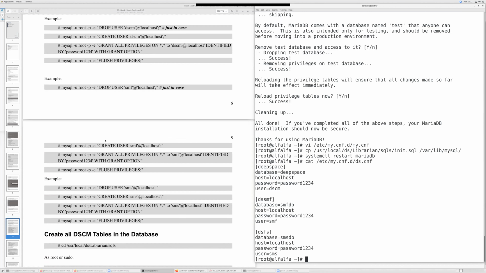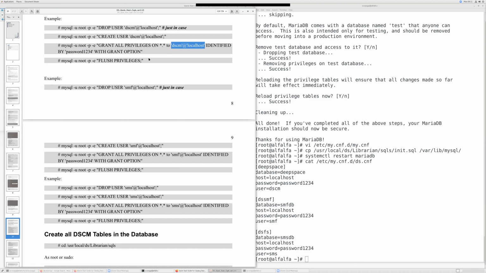So here we'll create the 3 accounts, starting with DSCM. Remember that the @ host string has to match what you put in the ds.cnf file. And also remember, your password also has to match. And here again, we've got the localhost.